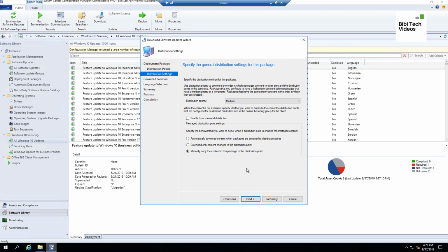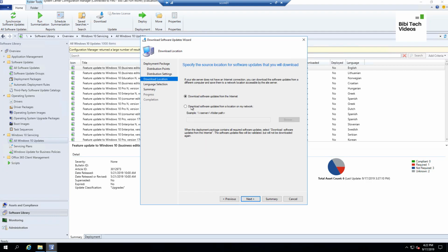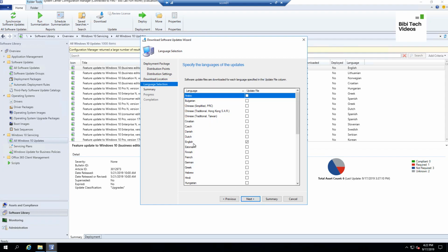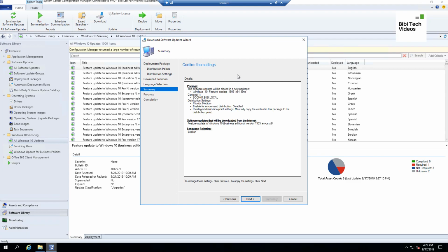Leave everything as default. Click next. Everything default. Click next. Only one language I'm going to select, which is English. You could select others if they are the ones that you are trying to deploy to. So in my case, I will just only go with English. Click next. Go over the summary real quick, whatever selections you made up there.